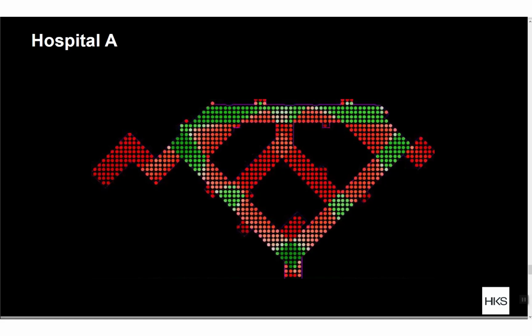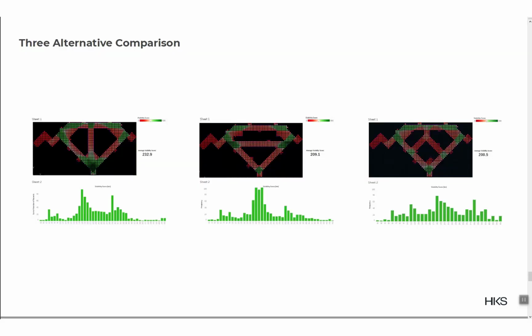And then they came back to me and said, "Oh, cool, but what does it mean? What can I do with this?" It doesn't mean anything to design. It's an interesting visualization, but I didn't really do much after this. They had different options, and I ran it for three different options. The best that we could get out of it was that one option is more centralized, so you have high visibility areas, but with another you have more areas that are visible, though more distributed. But at the end of the day, it really didn't make that much of a difference.